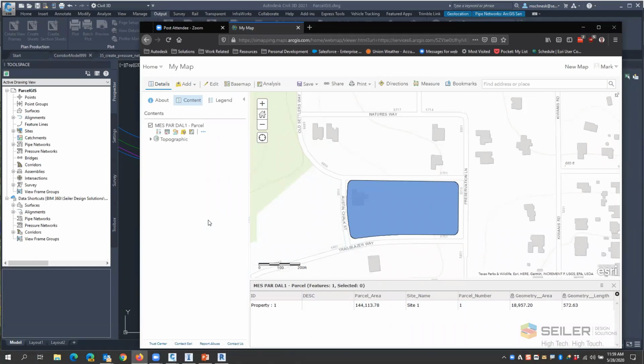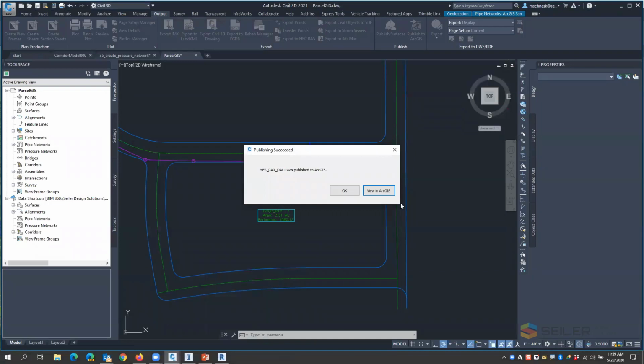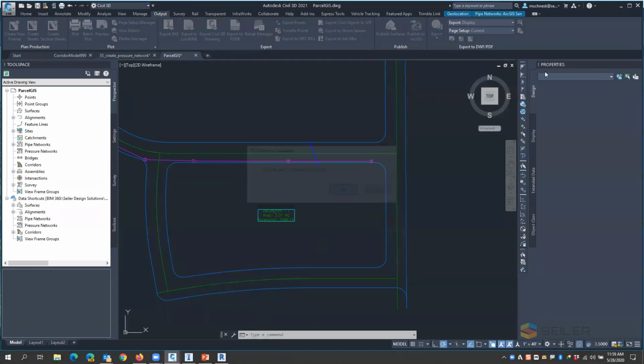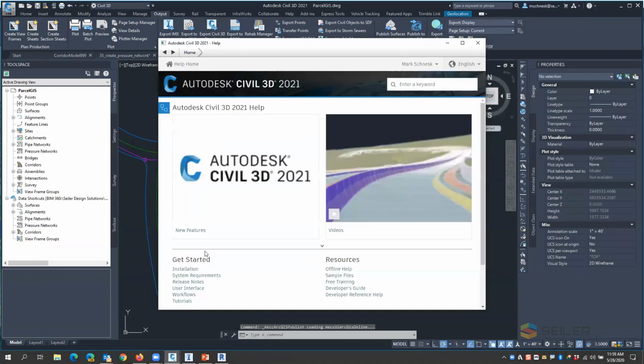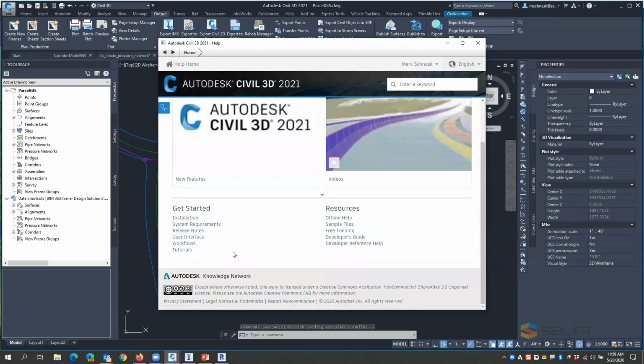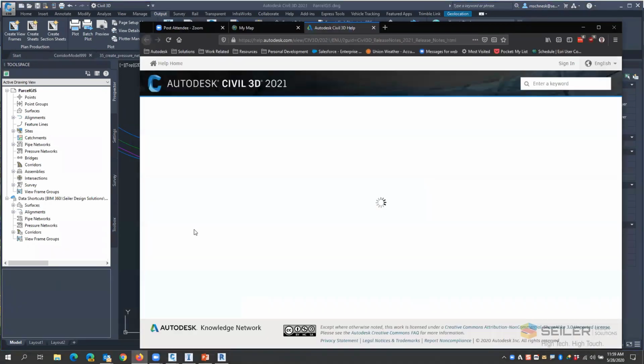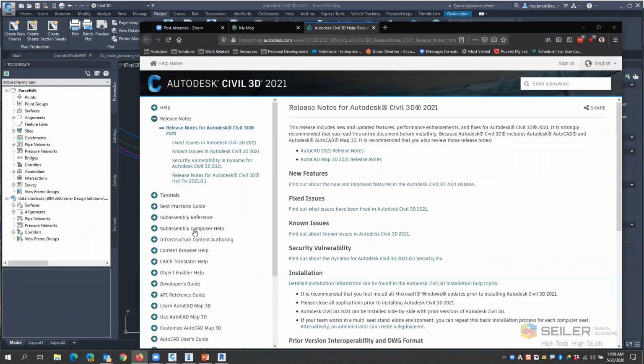There are a couple other little items here and there, mostly pertaining to AutoCAD, just little tweaks here and there, some minor user interface. You can always go to Autodesk in your help file. Hit OK here. If you go to your help file, of course, there's always the what's new release notes, and you can come here and it'll take you to the what's new in 2021 release notes, new features, or you can also check out some videos online by Autodesk as well.